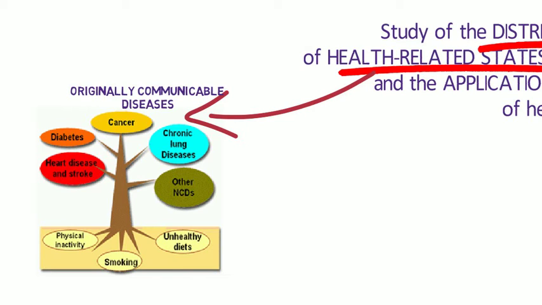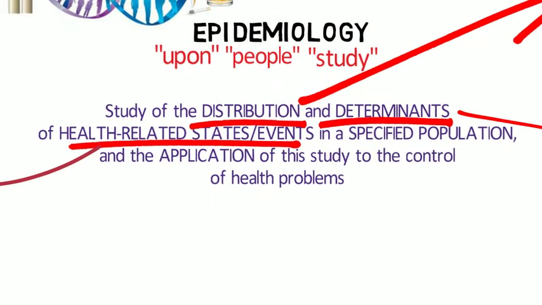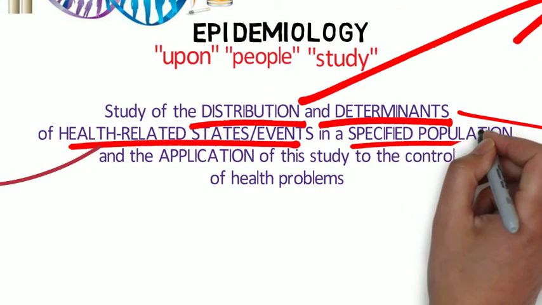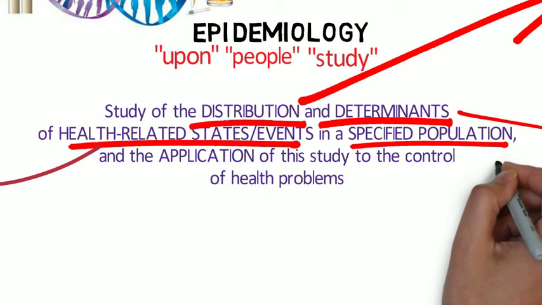Epidemiologists began to look at behaviors related to health and well-being, such as the amount of exercise and seatbelt use. With the recent explosion in molecular methods, epidemiologists can make important strides in examining genetic markers of disease risk. Indeed, the term health-related states or events may be seen as anything that affects the well-being of a population. Nonetheless, many epidemiologists still use the term disease as shorthand for the wide range of health-related states and events that are studied.